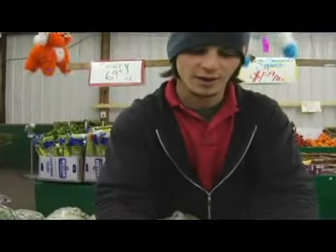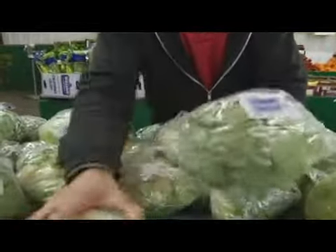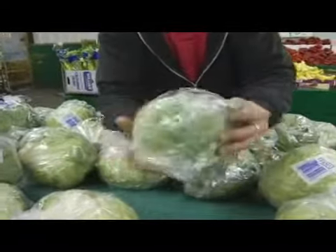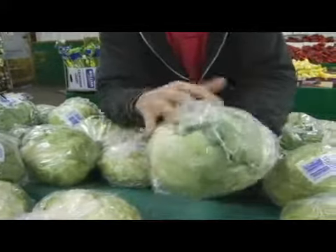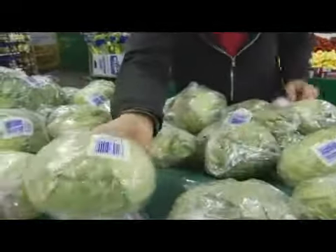Something that's got a lot of loose, mushy stuff on the outside is not quite as heavy. You want to stay away from that — it's just a little too ripe. You're going to end up losing more of the vegetable. Whereas if you pick one that's a little more heavy, you'll get more out of it.